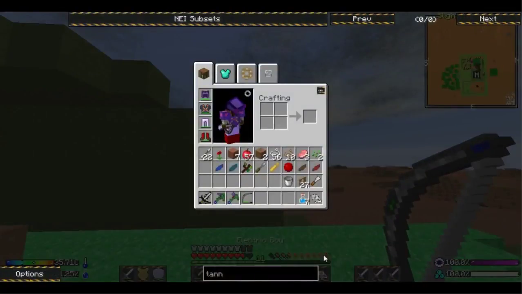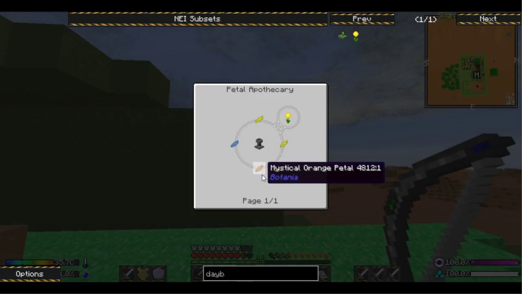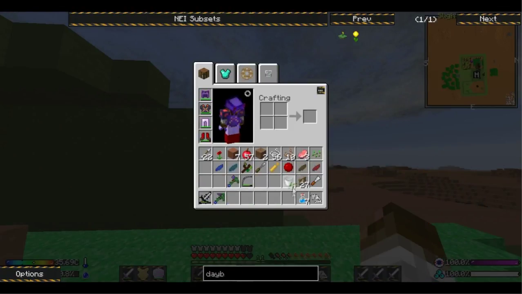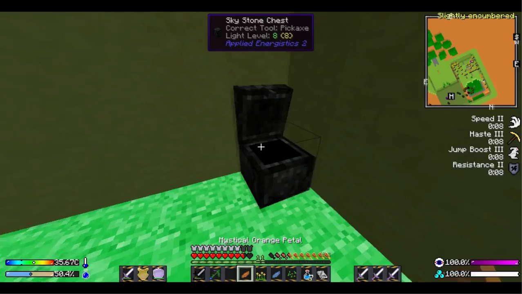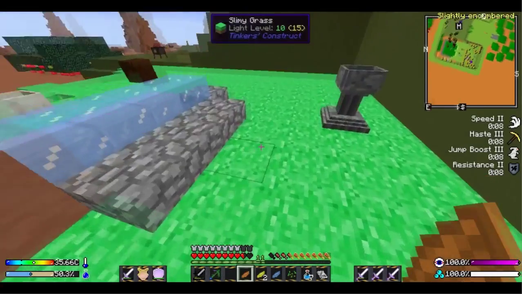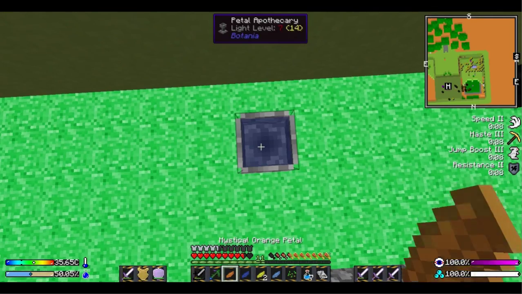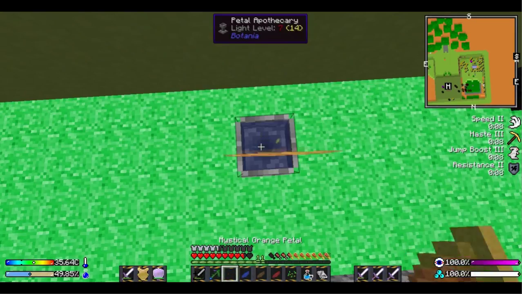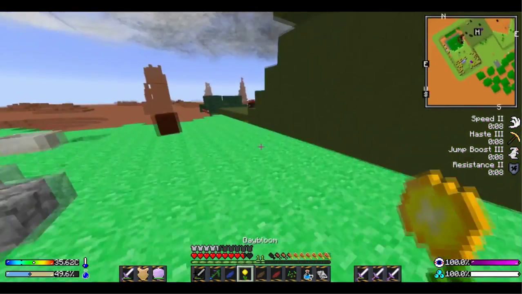Okay, why don't I make another day bloom. Yellow, light blue, orange. Yellow, light blue, orange. Yellow, light blue, orange. Seeds. And we've got ourselves a day bloom.